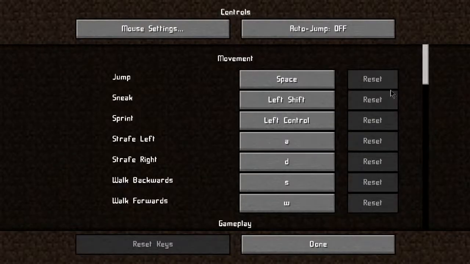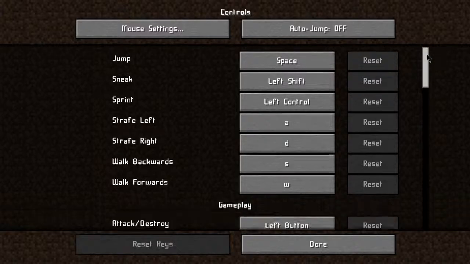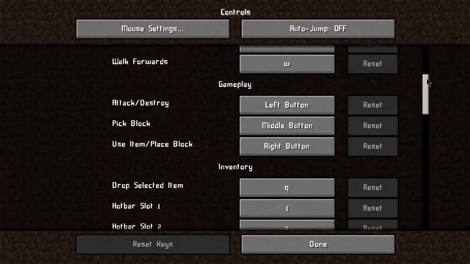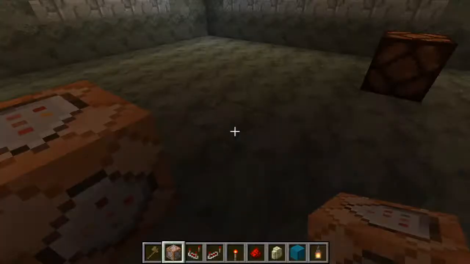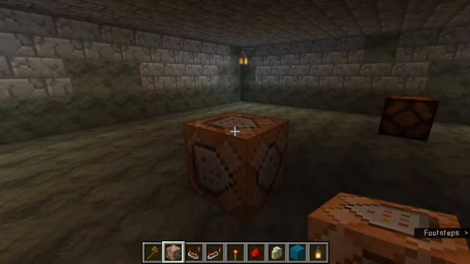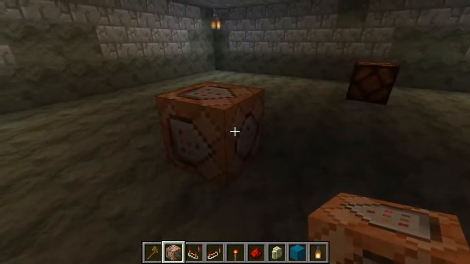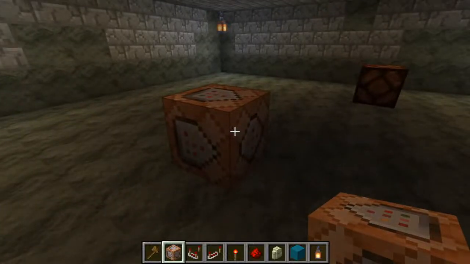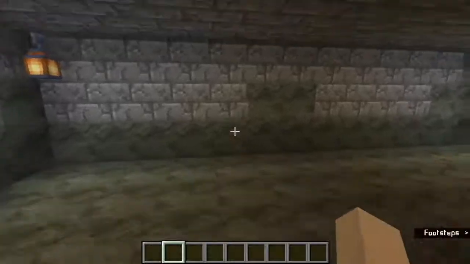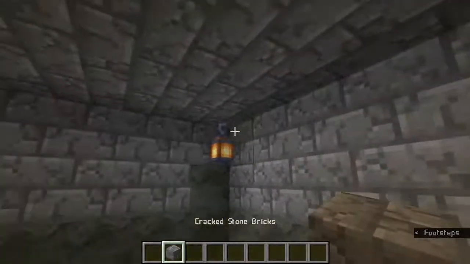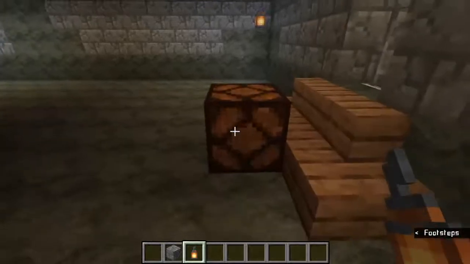If you go to controls, see, sprint, so it'd be control. Okay, so if you have a wheel on the mouse, you can go up to any block and click it, and it will automatically select it and bring it into your inventory, which is really helpful.